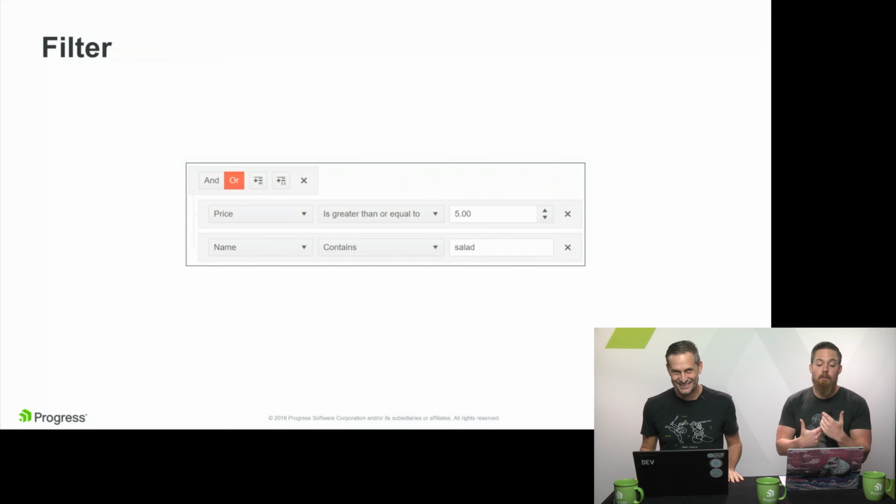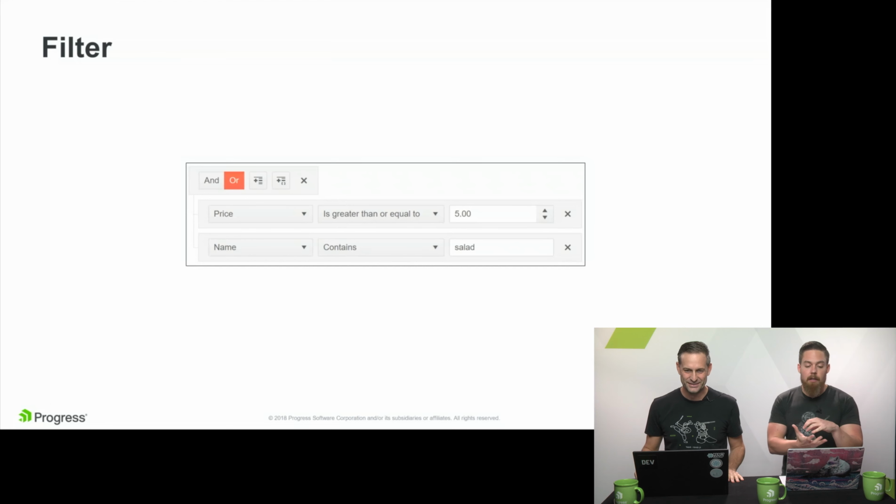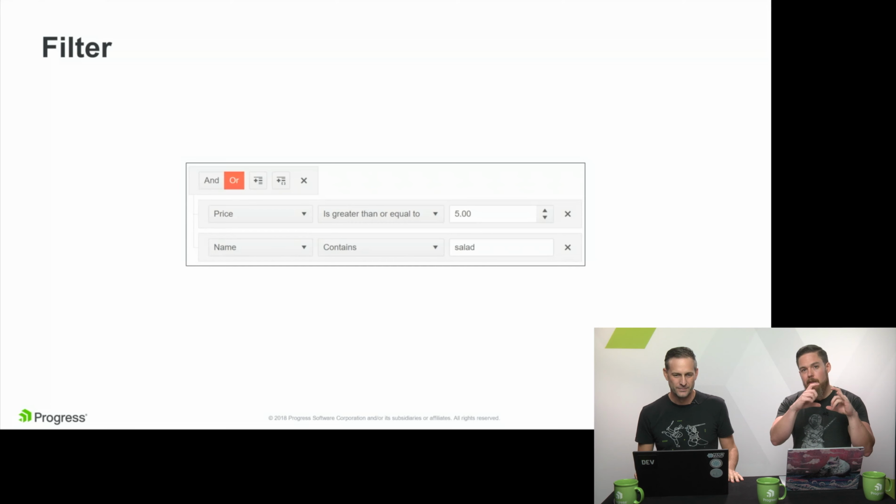But anyways, you have full capacity of allowing your users to go from just a little tiny box and then build out these rich expressions for filtering some sort of data source. Now, whether this data source is a grid, for example, or a list view, or whatever it might be, you can bind into the jQuery data source object, or of course your own list that you might throw in there.